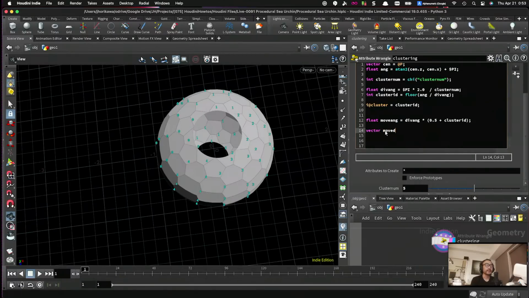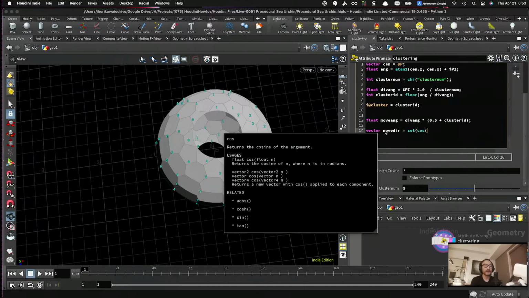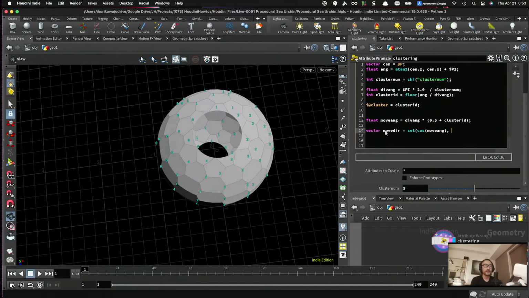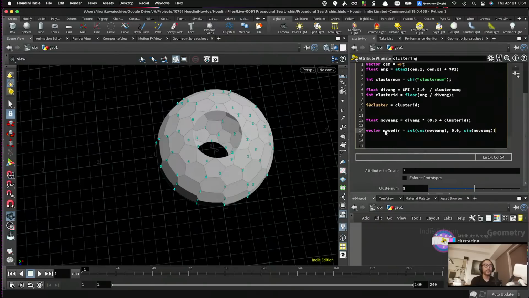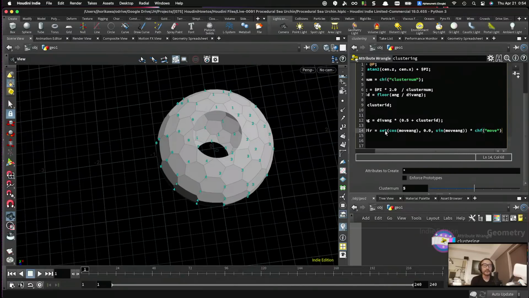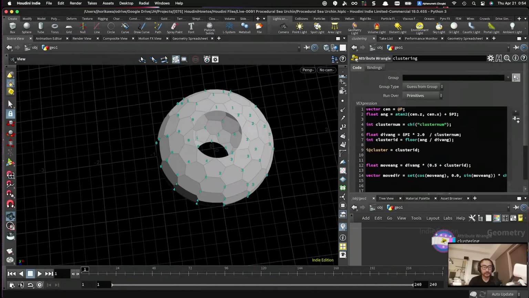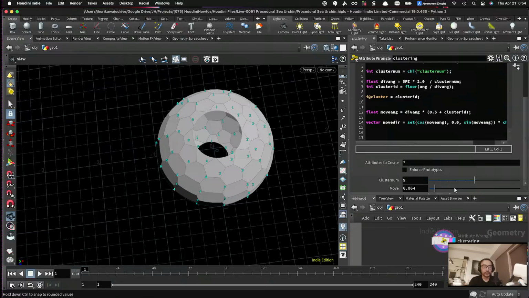Vector moving direction is set to cosine of move angle for x, 0 for y, and sine of moving angle for z, multiplied by how much you want to move, as the amount. Let's say I want to move like 0.2 in this direction.